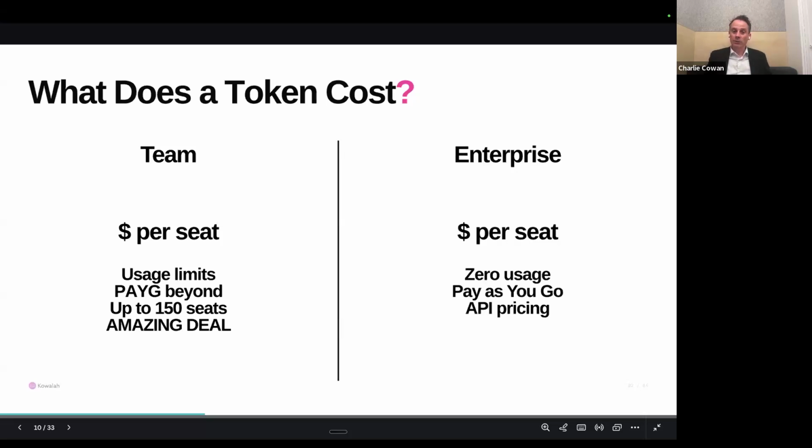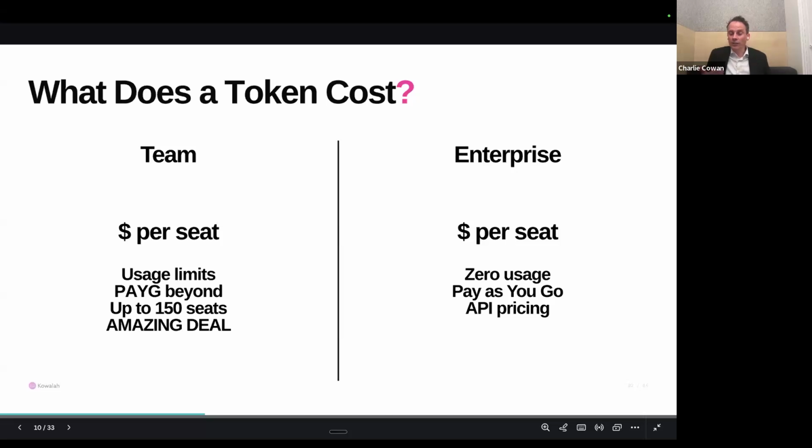So what is that other side of the coin? On the enterprise plans, and again, it varies by the provider, you may be paying $1 per seat. So on Anthropic, you'll pay less per seat than on the team plan. It might be something in the order of $20 a month, depending on the conversations that you have with your Anthropic rep. But the important thing here is this comes with 0 usage. So you're paying for the platform, not for the usage. And you then pay as you go for every token that is going through the platform.